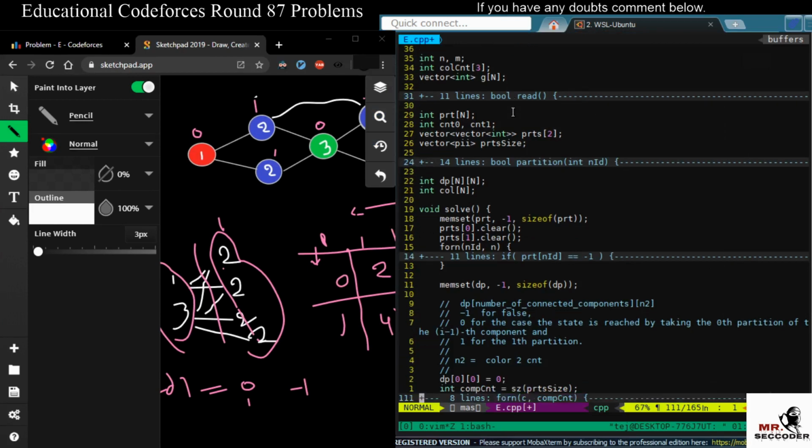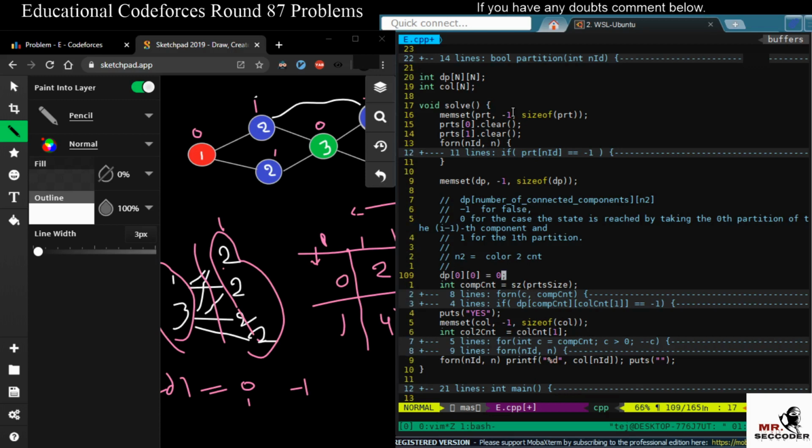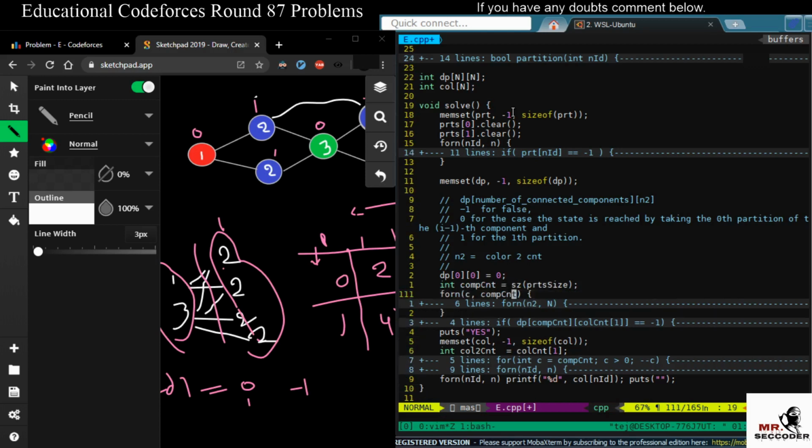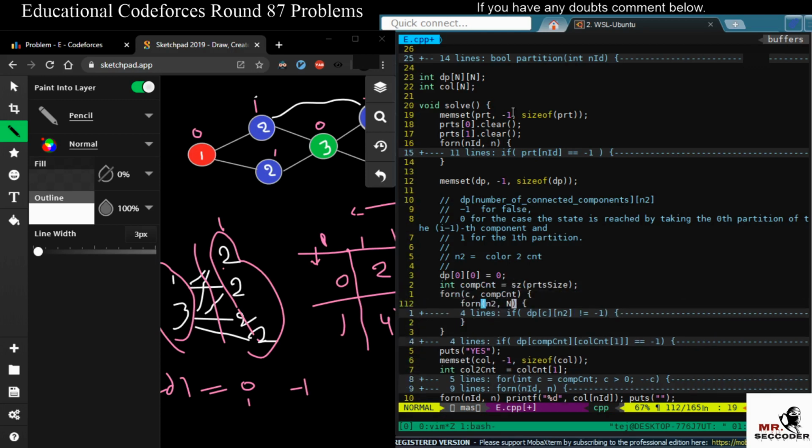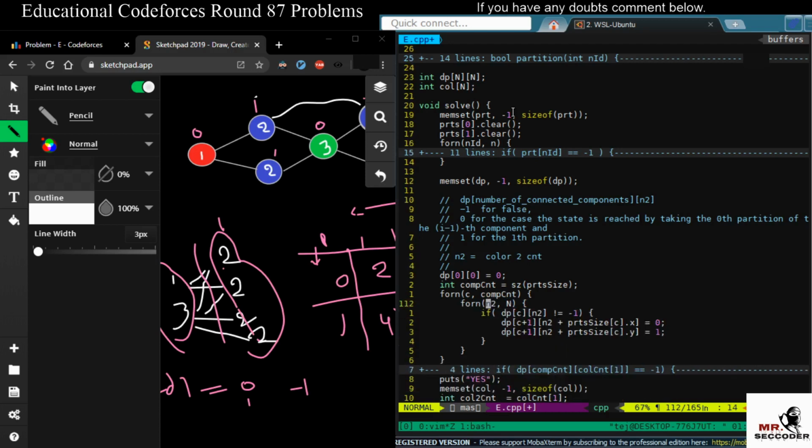Let's see how this is implemented. This gives you the total number of components you have. We iterate over all the components, and we iterate over all the possible color counts, from 0 to n.